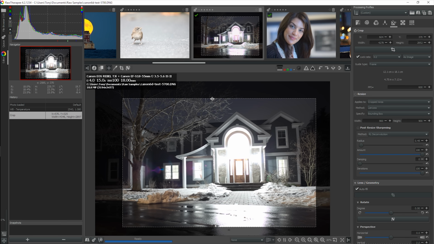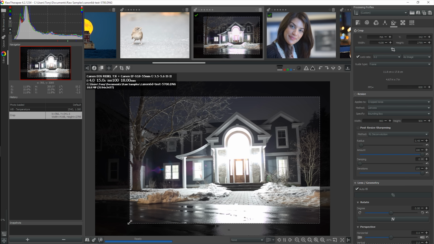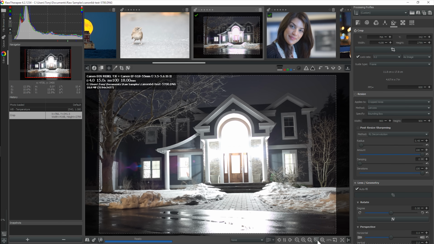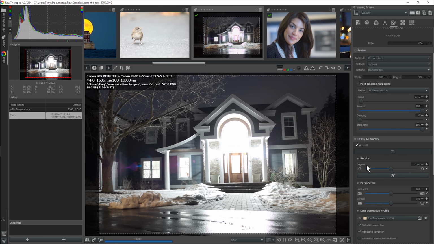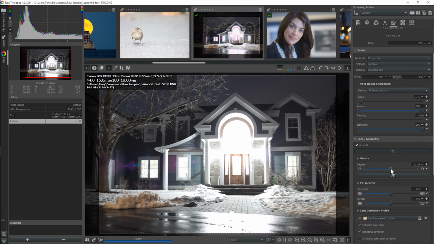And the way the crop tool works is a little weird. You have to kind of grab the edges. So let's crop that down first. And once you crop, it won't make the edges disappear, but you can click this button here to fit the crop to the screen. So it kind of zooms back in for you. If I scroll down some here, there's the rotate slider. So now I can just grab that and rotate it until stuff looks level.